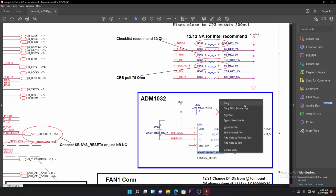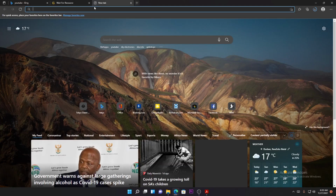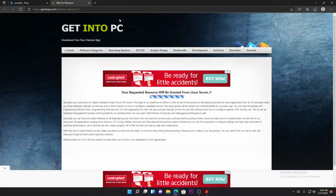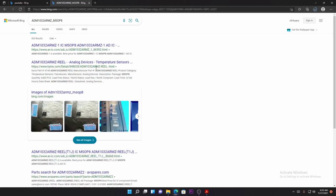Copy, and you go to your browser and then you paste it right there. Paste and you search. Okay, there we go. This is the chip. So you will have the data sheet for the chip. They will tell you what pin number 1 does. This is a temperature sensor.